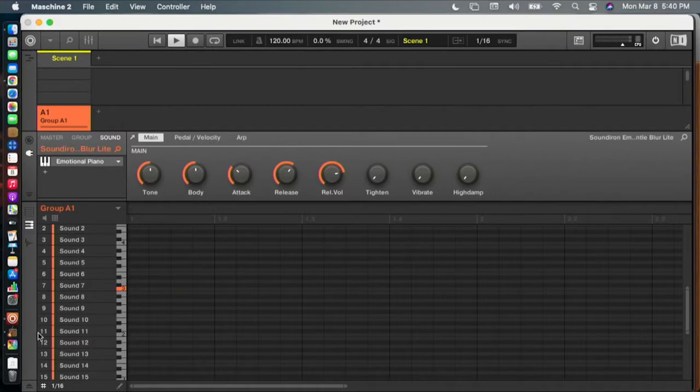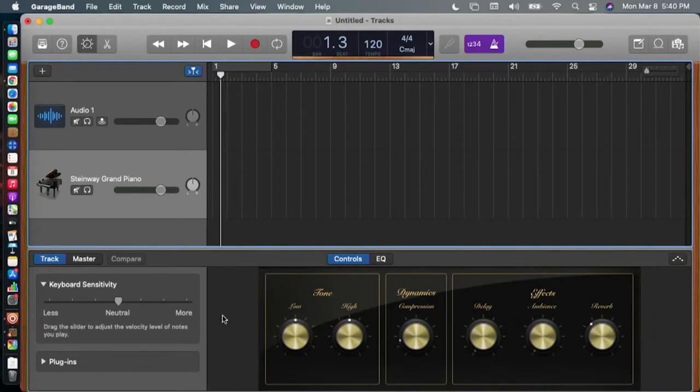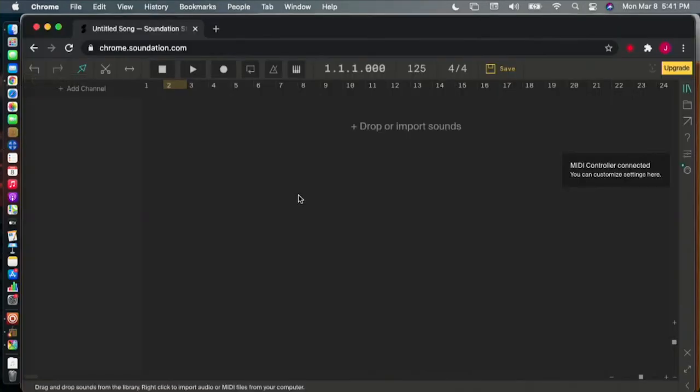Let's go into another DAW that everyone's super familiar with, and you could probably use at home, which is GarageBand. So if you have an iPhone, iPad, Apple device, you could go ahead and use GarageBand. GarageBand's still gonna have the capabilities, but it's a little less professional, which makes a difference in the long run. But if you're starting out, GarageBand will work. Another option is something that I really recommend, and shout out to Soundation. I've been using them heavily for the last couple months.